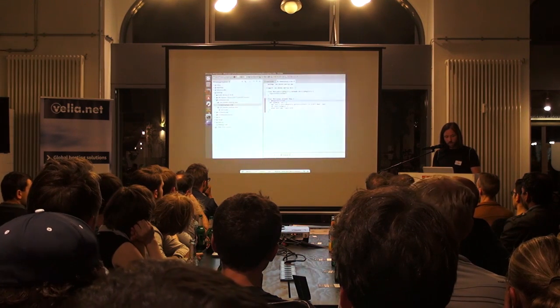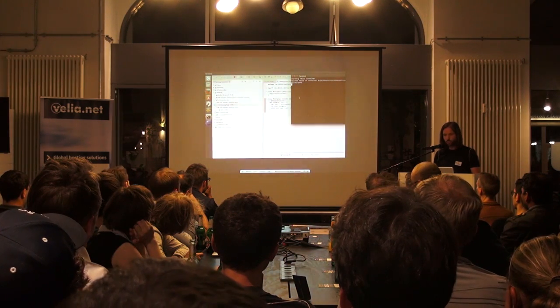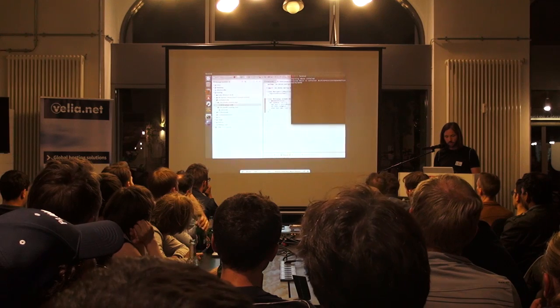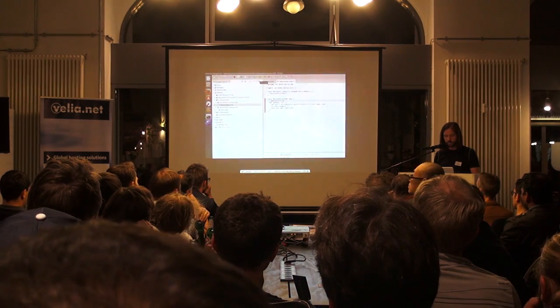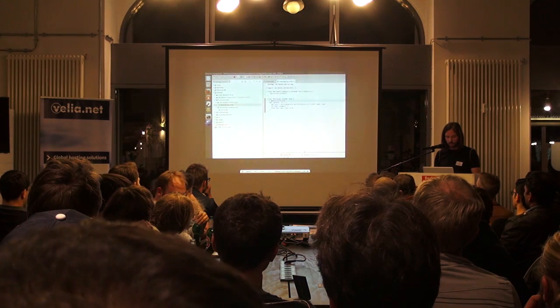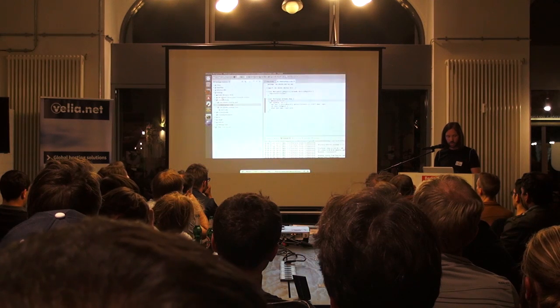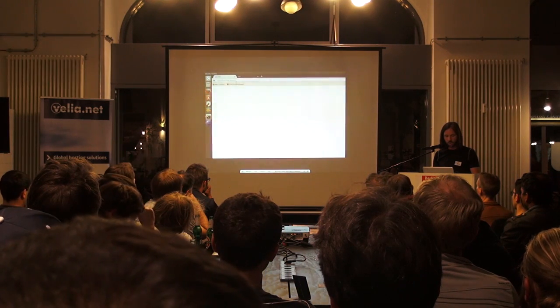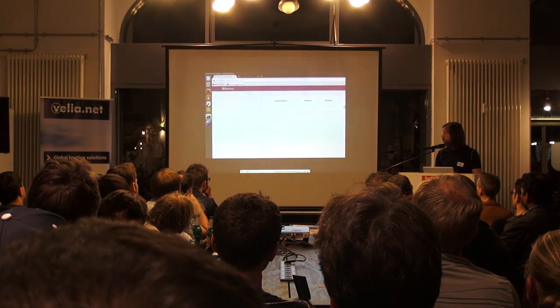So now I will start HBase on the computer, so in the Docker container. I start the server. Okay. And I will go to the dashboard. I hope it's ready.